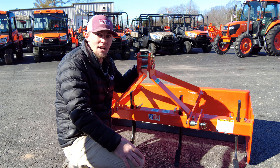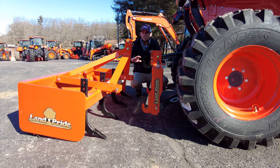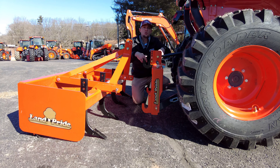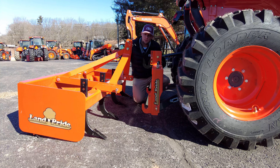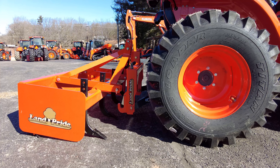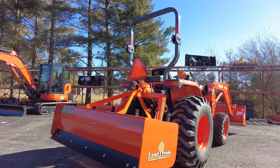Let's actually hook this thing up and see how easy and quick it is to take the quick hitch on the tractor and hook it up to the implement — in this case, our box blade. You're gonna line it up, and I'll leave the handles down so that I can hear it lock into place, and then you'll see this top pin really set in here well. Three-point hitch is down, so we're gonna back up. You don't want to go too far, then pick up — and you'll hear it lock into place. Everything's ready to go and you're ready to start doing some work.